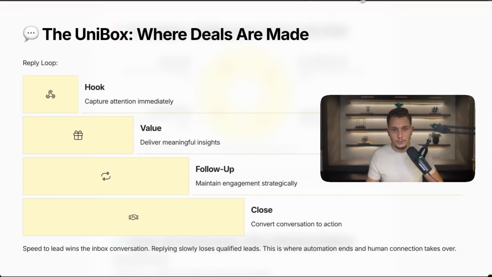So I will show you the reply loop that we implement in all of our companies and for all of our clients that gets them more replies and overall better results, which is actually very simple. We're going to have the hook, which is the campaigns that we've been talking about so far, launching that, getting everything live. Then delivering value. We're going to talk about and define that together in a second. Then we're going to follow up promptly until we get a no or a yes. And then we're going to close people. And so this is the game. This is exactly what we need to talk about.